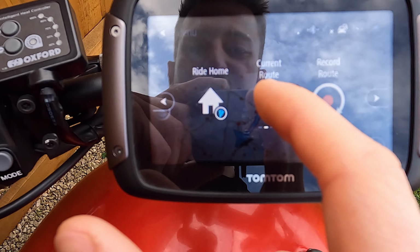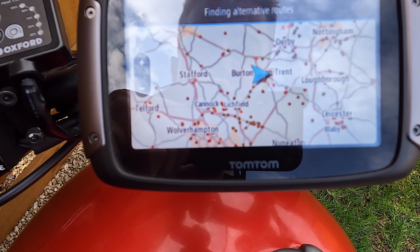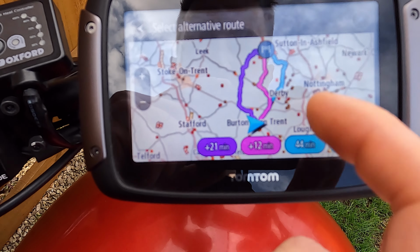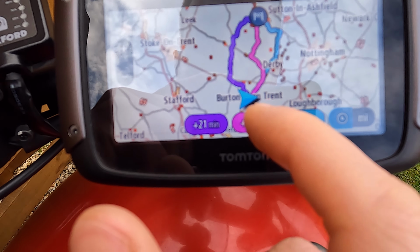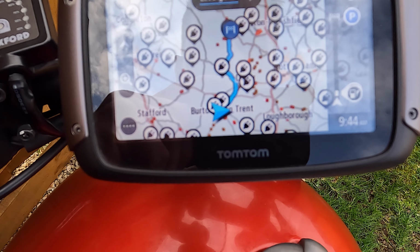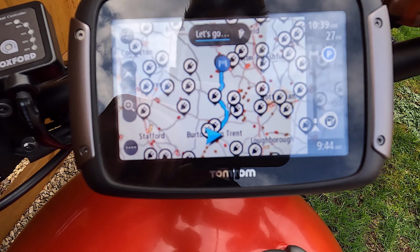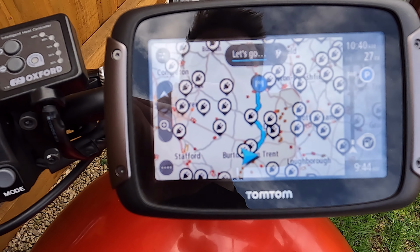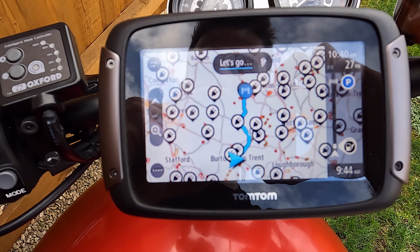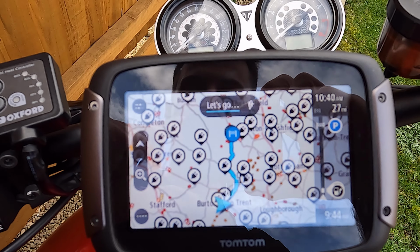Take a look again at the three fastest routes with no motorways. Find alternative. So I'm in Burton-on-Trent at the moment, and we've got those options there. So I'm probably going to go with the pink one, just because I've not got loads of time. So that should do us nicely. It's going to take about an hour to get there. So I'll set off very shortly, and I'll have the new comms system on. So you should be able to hear me talking while we're doing the videos, which is another channel upgrade.